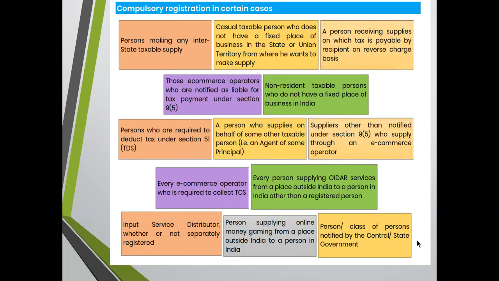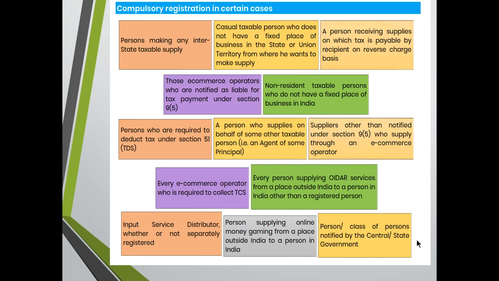So even though your turnover limits are less than 20 lakh, 40 lakh, 10 lakh, or whatever the limits were, compulsory registration under 24. I'm not going in depth into those things, but anyhow, even if you are below these registration limits, you would be mandatorily required to get registered.